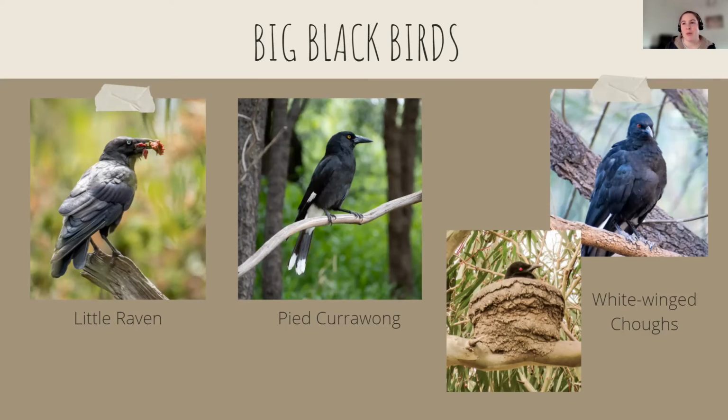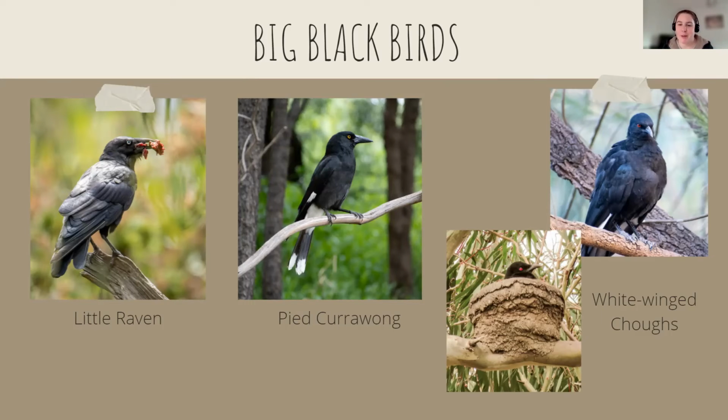I think it's because the people who are translating these stories or writing these stories are using English terminology. So we have ravens here if you want to use the correct terminology. Then if you see a bird that looks like a raven but has some white underneath its tail and on the wings, it's called a currawong, pied currawong. I think currawongs speak in a really cute accent. I think they speak the equivalent of French. They have a really nice song, really nice accent, so you can tell them apart. Ravens go wah, wah, and currawongs have a really beautiful song.